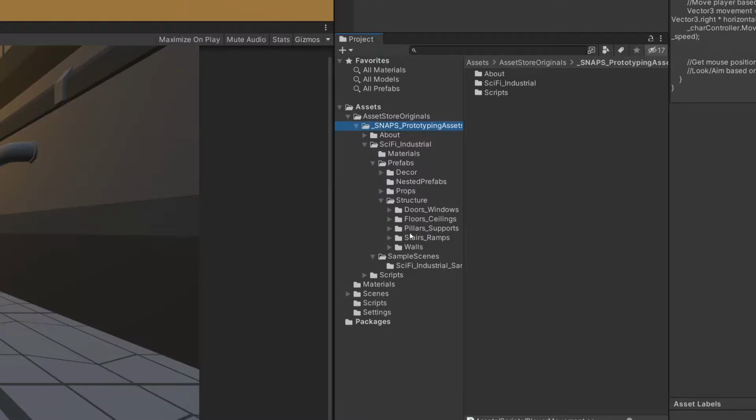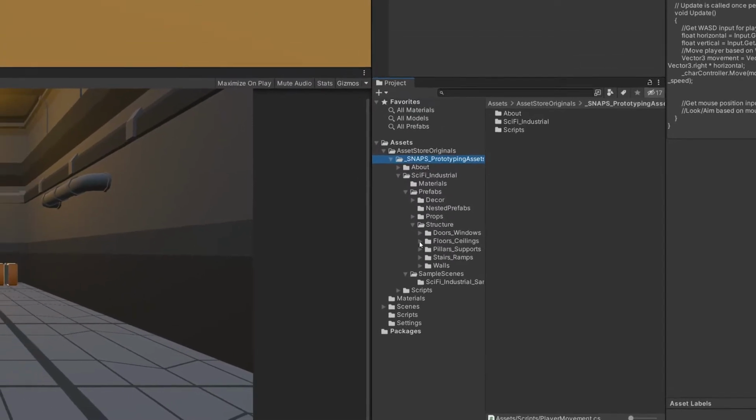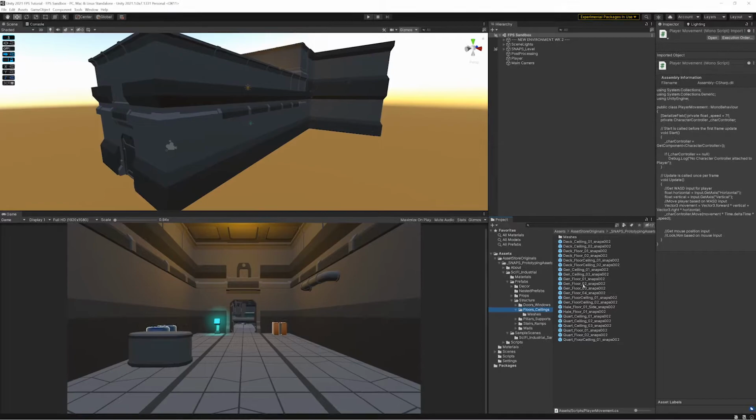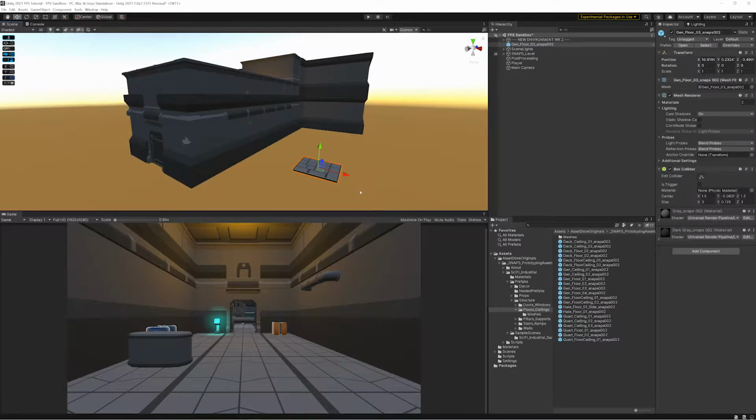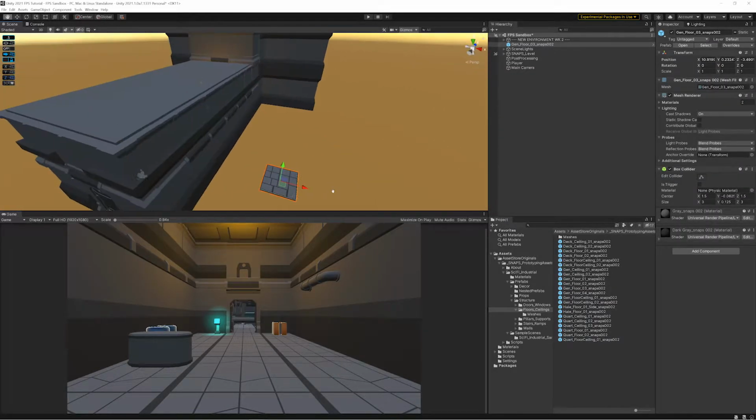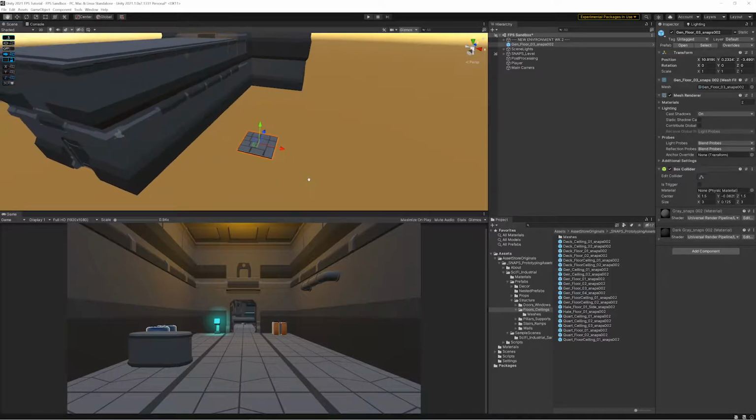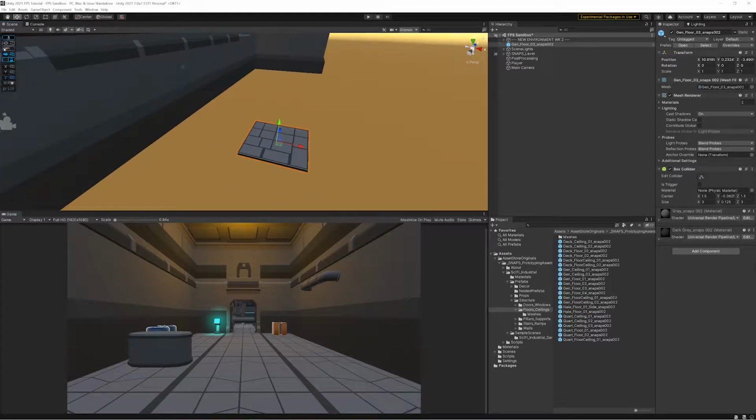Now, if you pull in, say, let's start with a couple of floors. So we've got general floor. Now, if we pull this in here, these are made so that they snap together very easily. Now, we can use the snap tools over here, but we're not going to go into that today. I'm just going to show you the quick and easy way to do it.